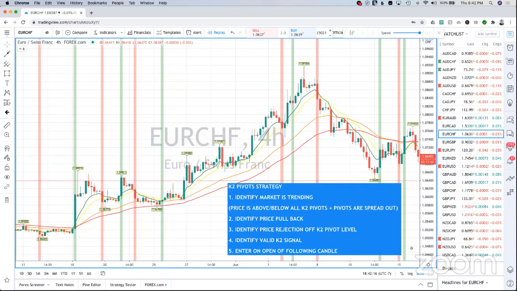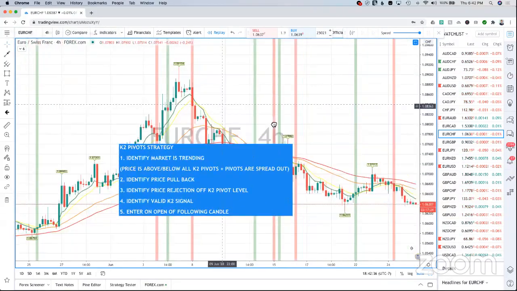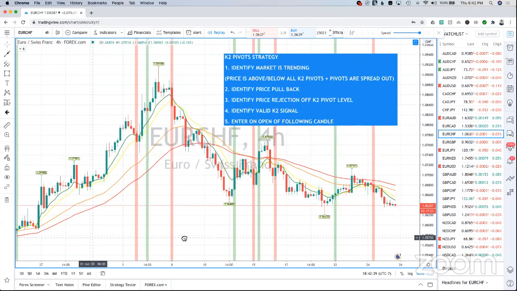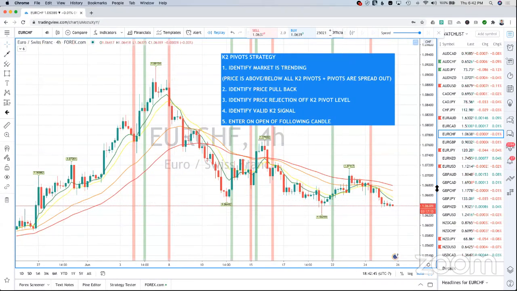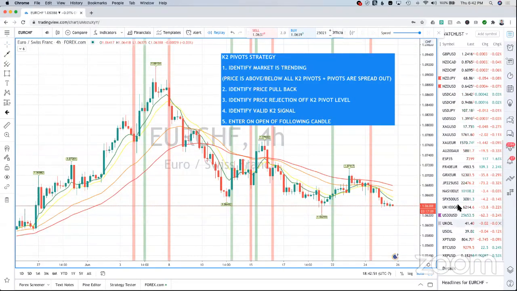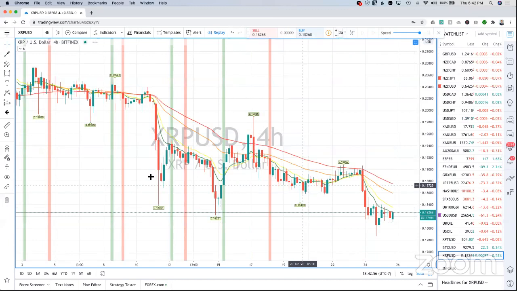Let's see. Bobby said, "Does it work with gold?" Yeah, it works with all assets. I haven't tried it on certain pairs because this strategy is based on trend continuation and momentum through using both indicators. So it works on pretty much everything. It doesn't have to be used on just one specific pair. It works with indices. I went over US 30. It works on gold. It works perfectly on cryptos.